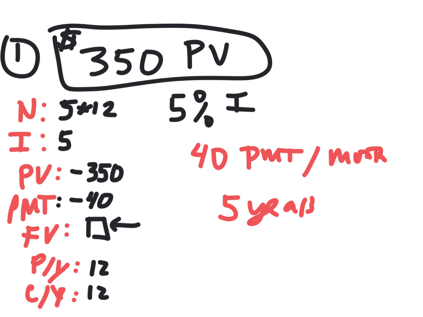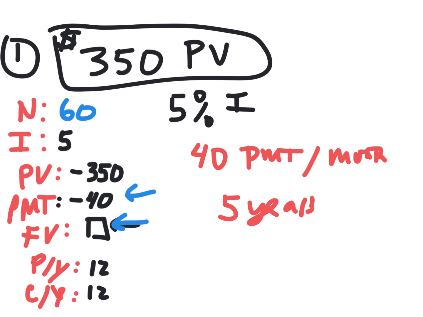Graham, what did you put in for your N? This is supposed to be 5 times 12. I was afraid you hadn't got that one yet. 60. All right, Danny Kinzer, your interest rate. 5%. 5, okay. What's the PV? Why is it negative, Danny? Because they're taking $350 out of your account. Taking it out of your account to put it in the investment. Very good. The payment is also 40 a month. And then you did this alpha solve. And Danny, I'm trusting you probably got it. What do you get?